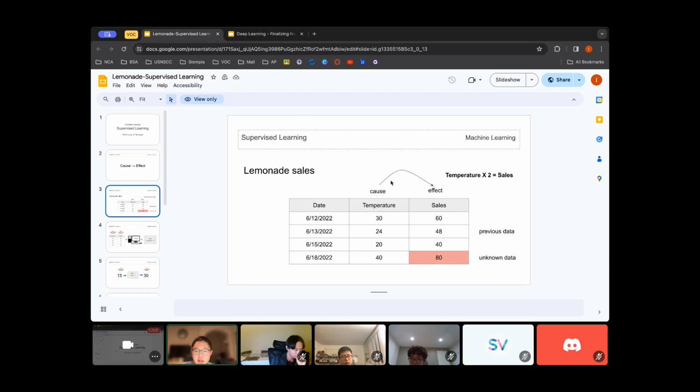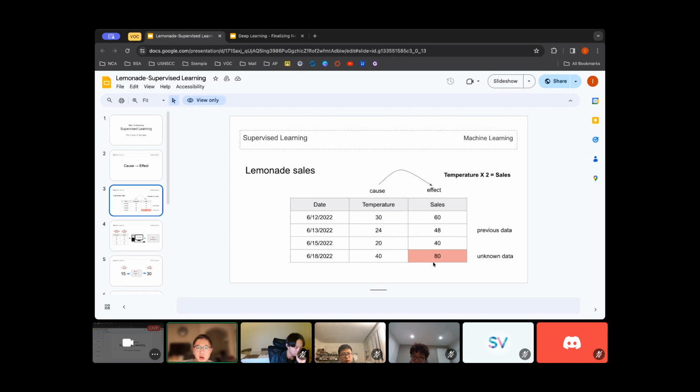This is the data we have for our mini project: lemonade sales. There are certain dates when you're selling lemonades, and depending on the temperature, which is the cause or your independent variable, the number of lemonades you sell will also change.